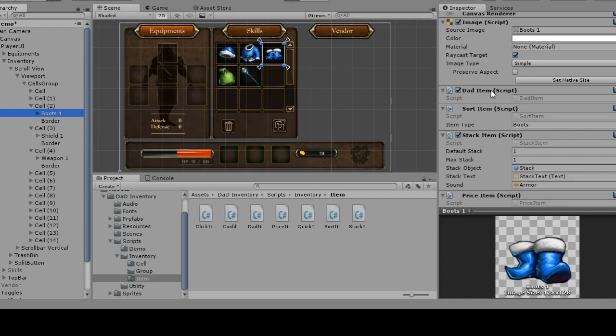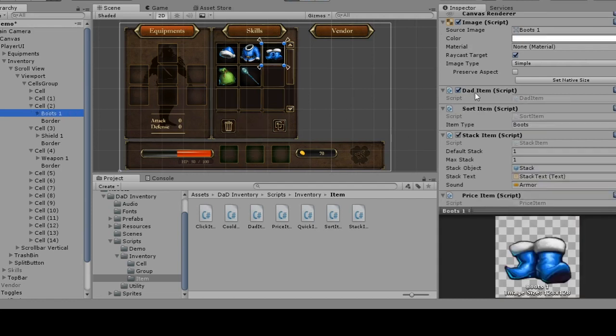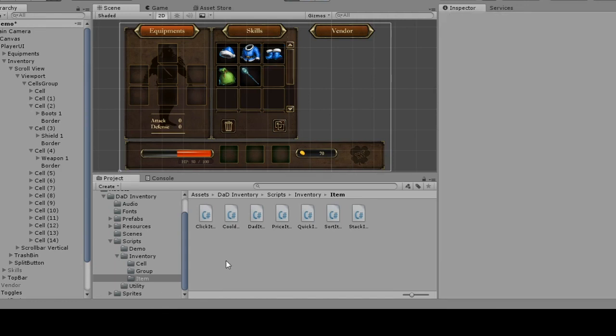All the actions in these scripts while using them are connected with other scripts in the asset, and based on it all the other scripts are working. For the DaD Cell script there's one setting available. You can change the color when the cell is empty and when the cell is full. For the DaD Item script there are no settings available.